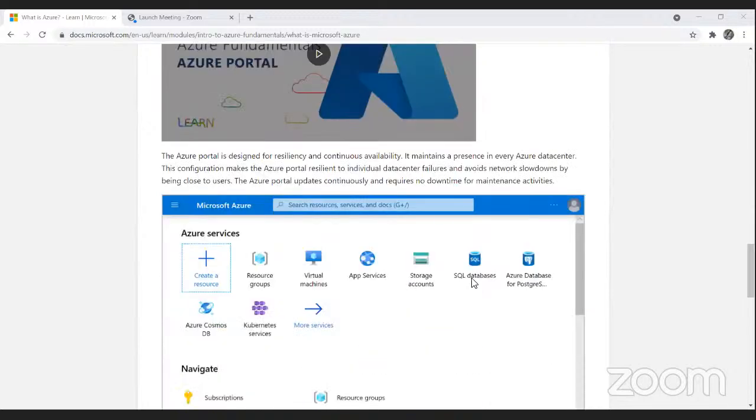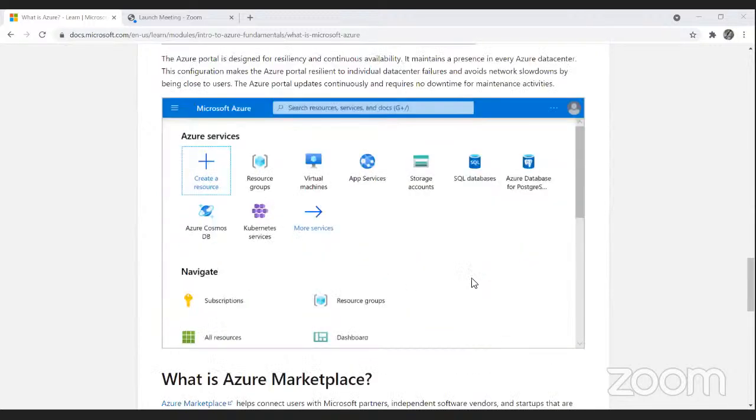Okay. As you can see here, this is the console. So how many of you have logged into your Azure console or Azure account?